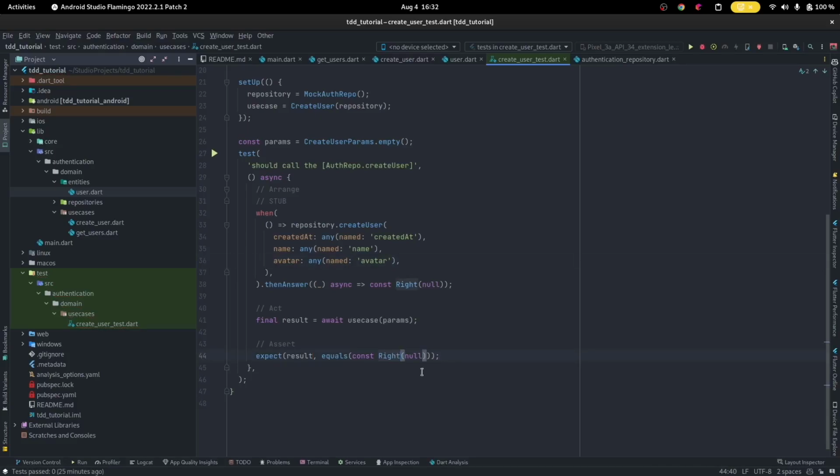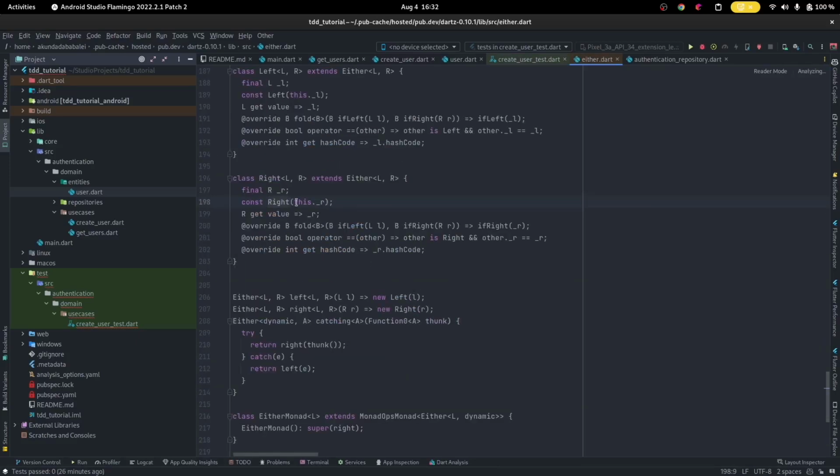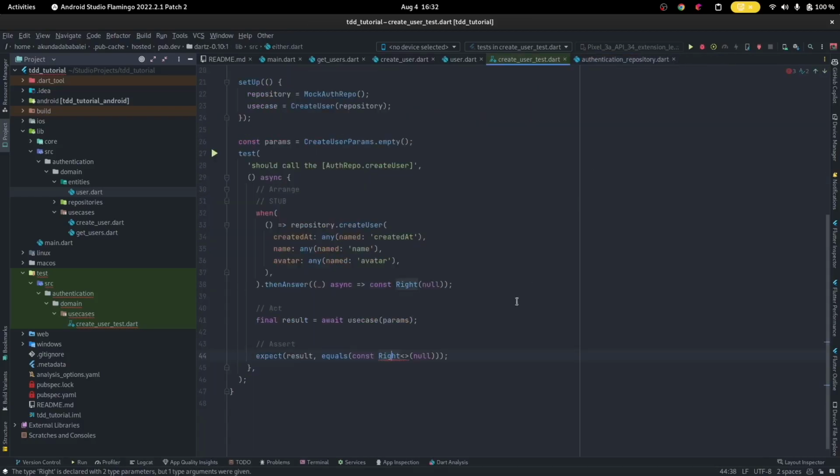So usually this is great, but personally, for best coding practices, I prefer to state the data type. So what is it? It's a Right. It has a left and a right. So what were we expecting on the left? We're expecting a failure. So Right failure, and on the right we're expecting void, right? But then remember that this is Failure. I don't want to have to import it each time. So what I usually do, if I'm using the right type, on the left I put dynamic.